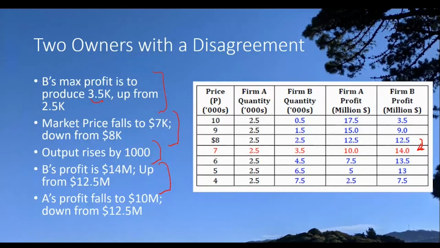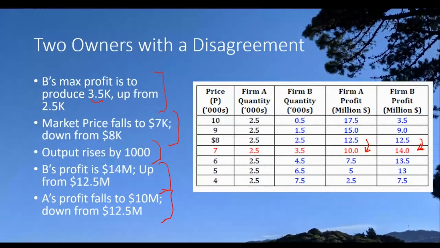Now, firm B's profit is up, and this is his incentive, to try to adjust his output so as to increase his profit above the monopoly level. And he's been able to do that. He's raised his profit from $12.5 million to $14 million. And how did he achieve that? In part by hurting his sister. All right, the sister's profits fall from 12.5 to 10 million. And so that's going to be the effect of allowing one individual in this cartel to break the agreement, if you will, or to cheat on the agreement that they had. So maybe the brother and sister promised that they would act in a unified way and try to maximize the joint profit of the firm, but the brother is now cheating on that agreement, going against his word, and is breaking it by increasing output.